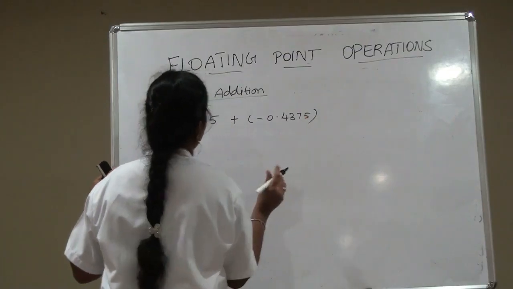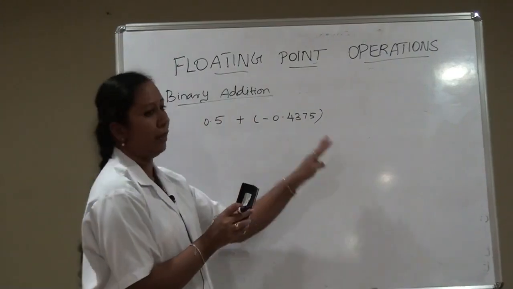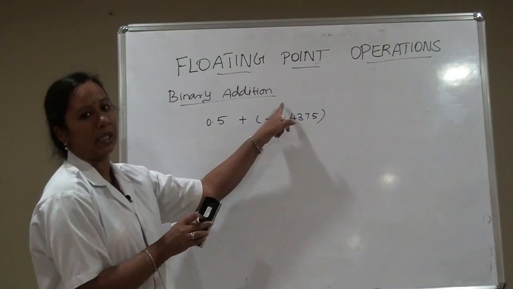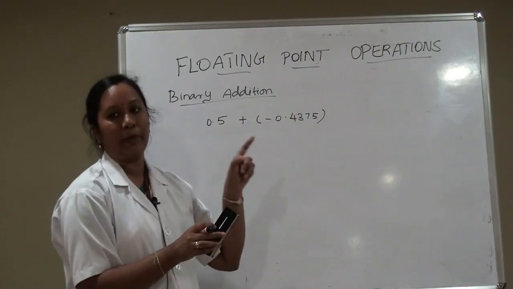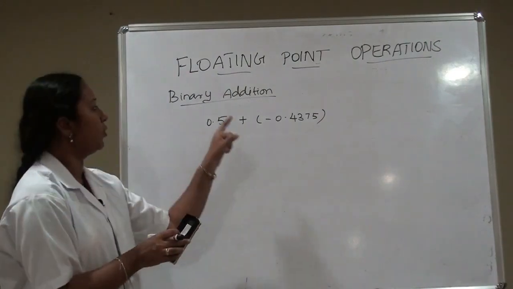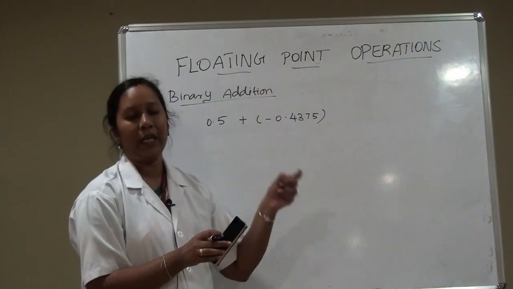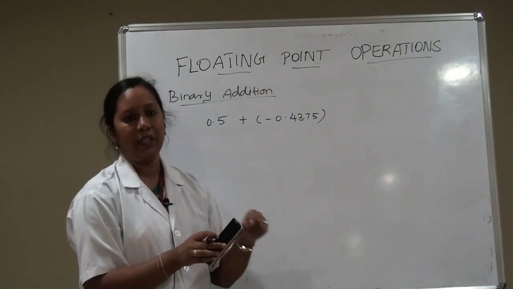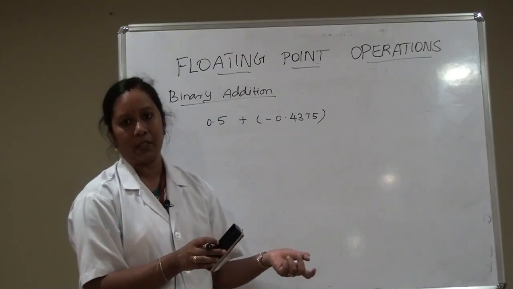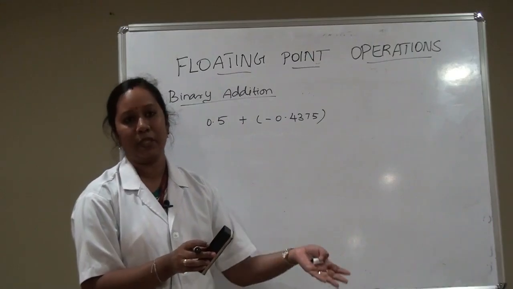So in this we have to see the question carefully. If it is just a given addition, we can perform it by using the previous steps, but here the word binary addition was given, with which we cannot proceed as in the previous model. So what I have to do is, first I have to convert the given decimal numbers into binary form. Later I have to perform the addition, and finally I have to present my result in decimal representation. The one which I get in binary should get converted into decimal, and then I present my result.